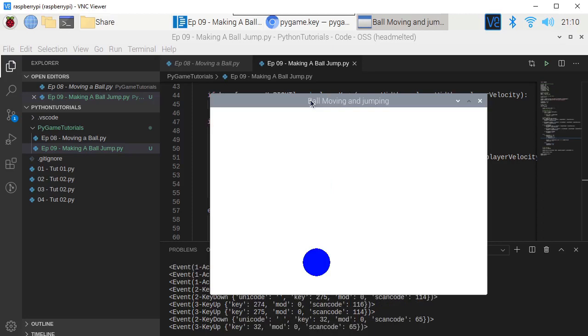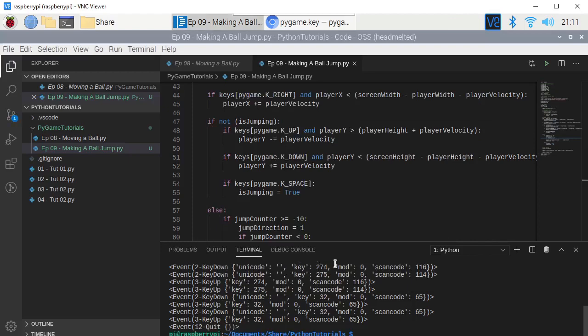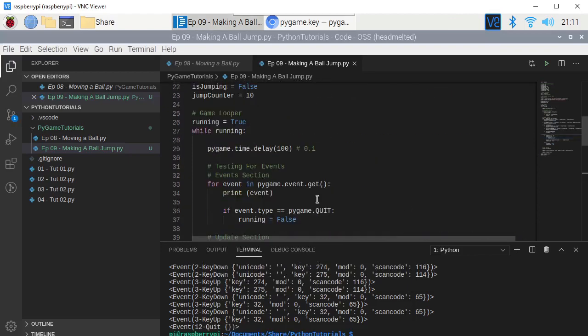Hey! Spacebar. So we could speed that up, and the way you speed that up is by changing this. So we'll speed it up by 2. So we're going to make it 0.05.